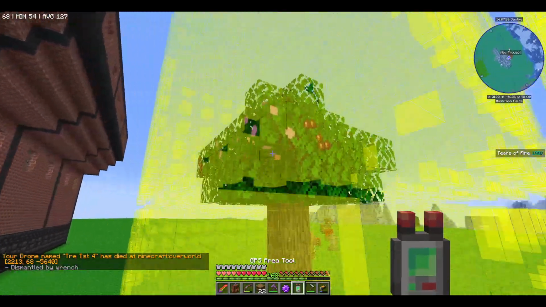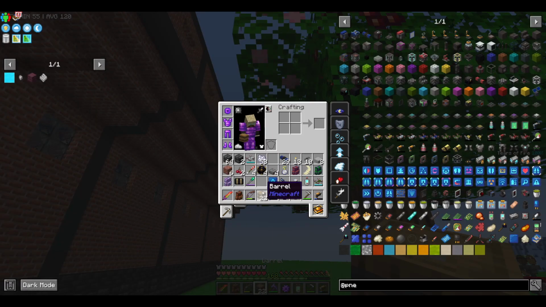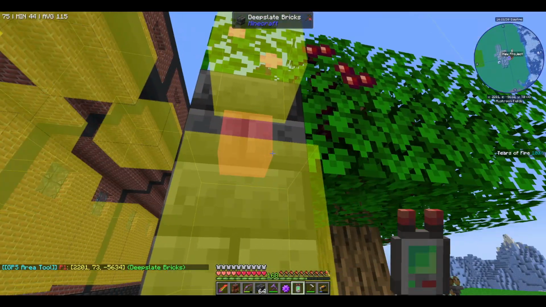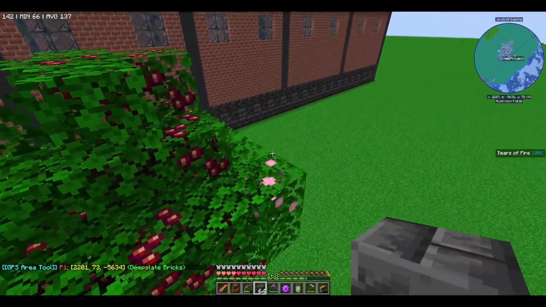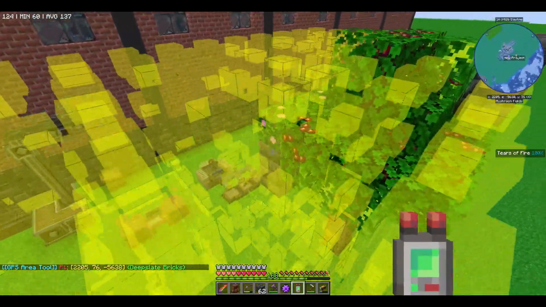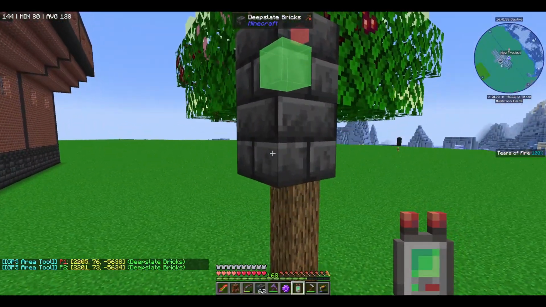Get our GPS tool. If we say our first point is going to be here, so from there, and second point is going to be, damn it, here. Oh, okay. First point, second point. So it's every block within the leaf section of this freaking tree.